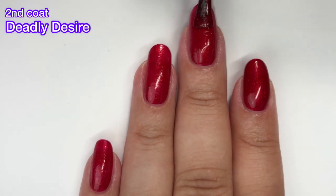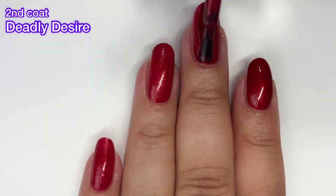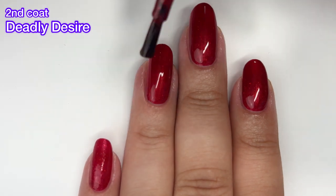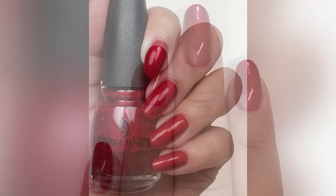Again, it's kind of a color and shade type of polish that we already probably have in our collection. All of these are polishes that we probably already have, and that's kind of sad because I'm usually always excited for China Glaze Halloween collections, but I feel like they missed the mark with this one.